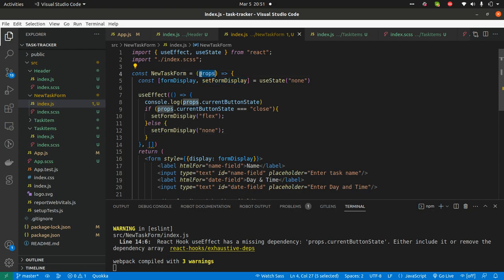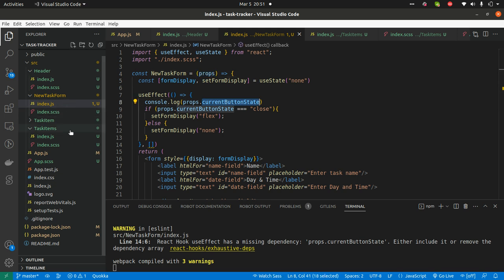Because when you pass in this props here, it's actually like an object. So whatever property you're passing into your component is going to be a property in that object, a part of that object.